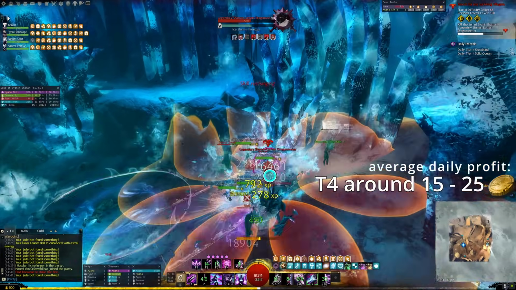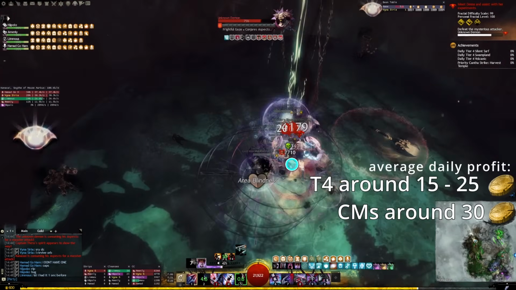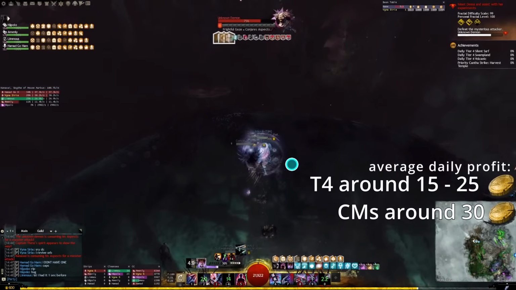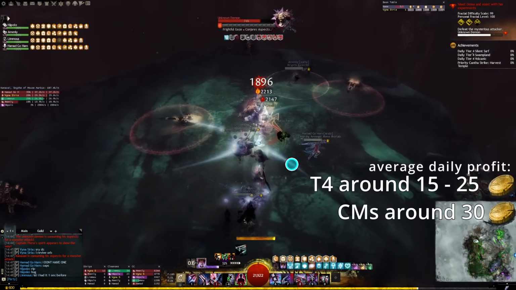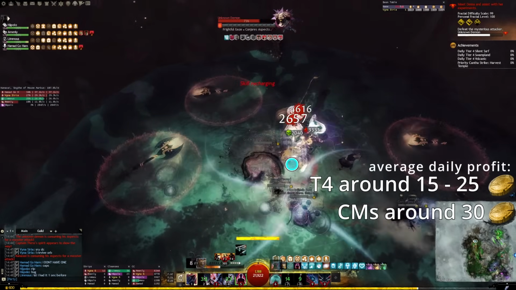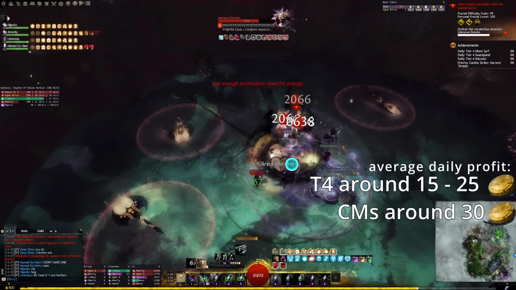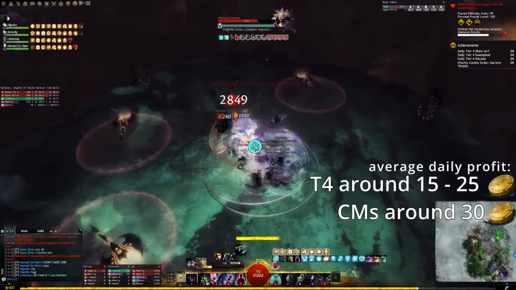If you are even more hardcore, you can do all 5 of the current challenge modes for another 30 gold on average, which takes around 45 minutes depending on your group's performance. Often tier 4 dailies and CMs overlap, so you can even double the rewards by saving time. Additionally, a very big plus is that a huge part of the rewards are raw gold, not materials, which is very rare in Guild Wars 2.